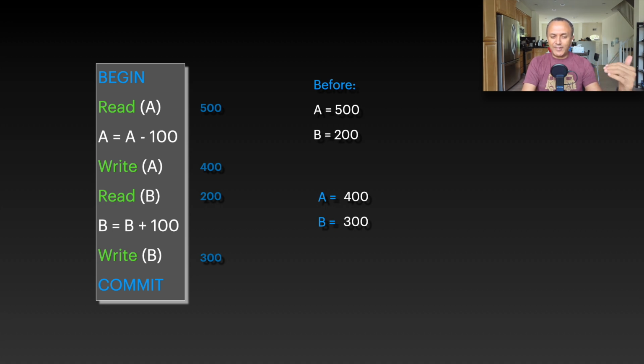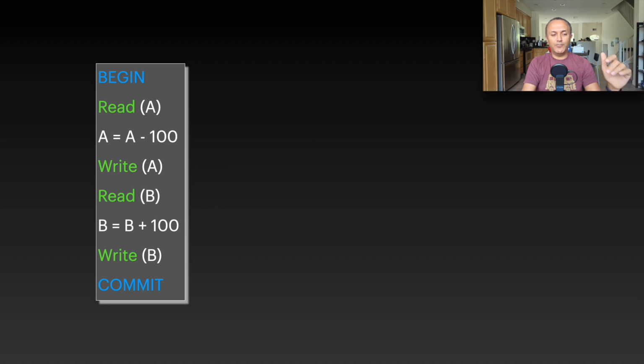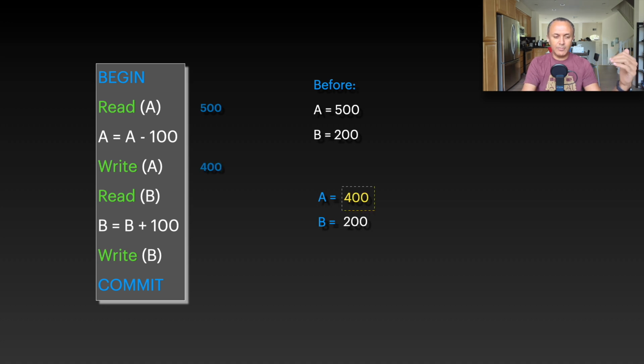Now, let's go over that same scenario again, but with a twist. Starting from the beginning, again from 500 and 200, reading A, subtracting 100, writing A, so now it's 400 uncommitted, read B, 200, and then some failure happens. Like I said, this could be disk failure, network failure, power outage, earthquake, whatever it is. Something happened and we could not continue that transaction. If we stop right where we are, this data is not correct, because we subtracted 100 from A but we did not add that 100 to B. So basically $100 just disappeared into thin air. This is not atomic if we stop this way.